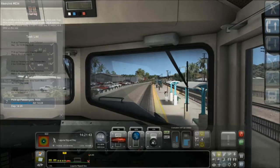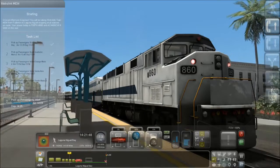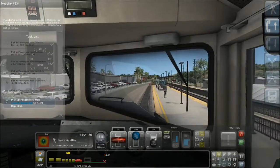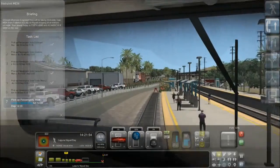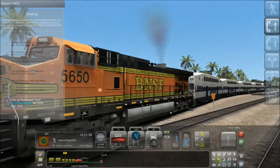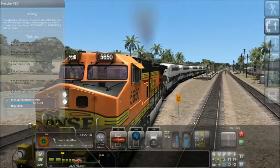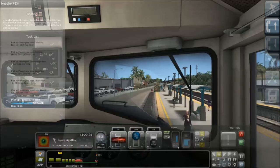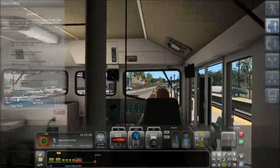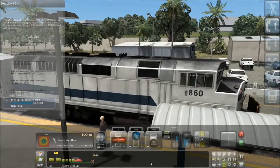So that doesn't help. Here, let me turn on, to make it realistic, normally they'd be coming in with their red lights because they would be heading back as whatever train they're assigned to next. This train, I believe, is assigned to train 806 next, which is an Inland Empire train that goes from Laguna Niguel to Riverside. But yeah, we're just going to kind of ease it into the platform.